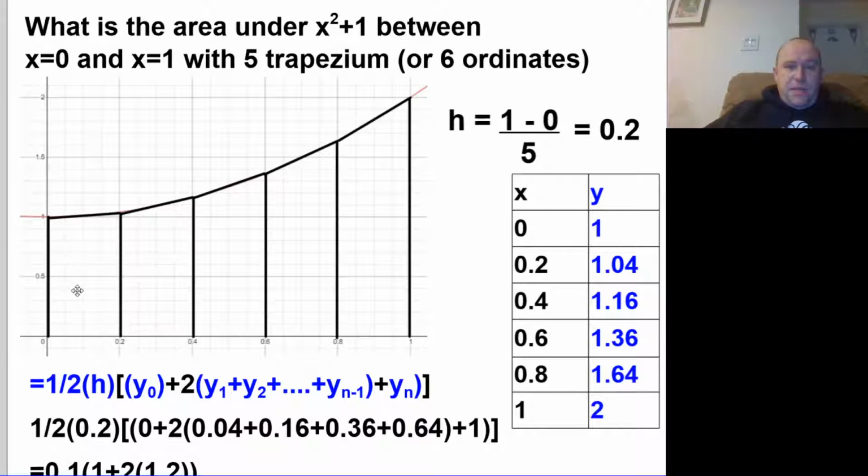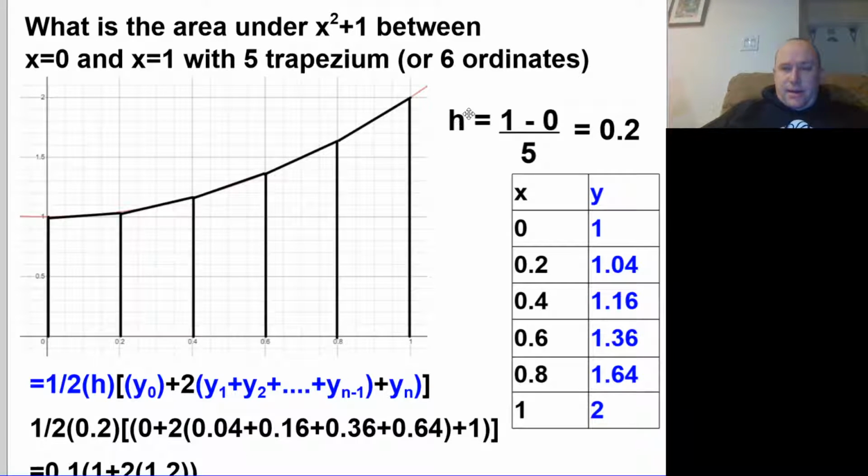If you count the trapezium, you can see 1, 2, 3, 4, 5. But if you look at the x values, you can see 1, 2, 3, 4, 5, 6. By looking at this picture, what you should notice is if I plot the two y values and then join them together to make my trapezium, this is almost indistinguishable from the curve I've drawn here. This is just for 5 trapezium as well. So this is a very accurate method for finding the area, using a different method.